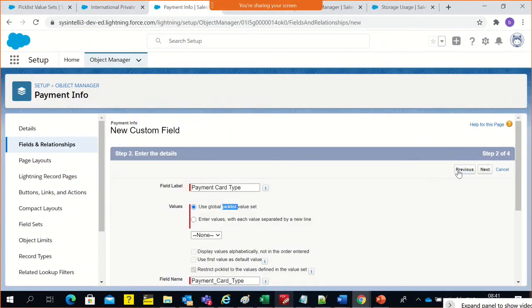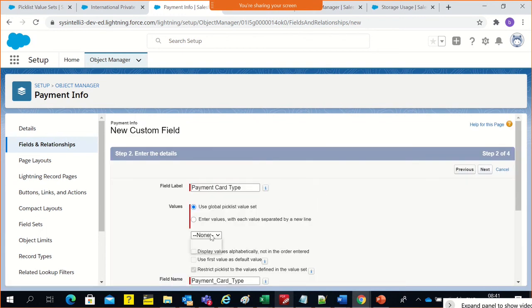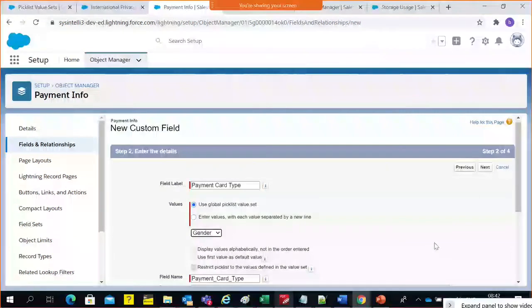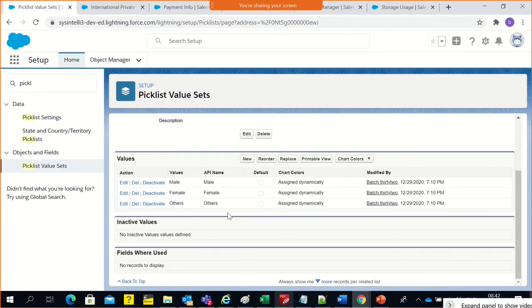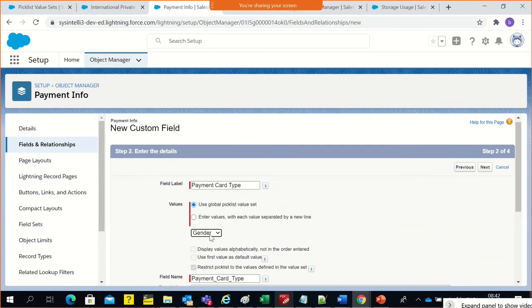You getting it? So let me go to the previous window and come back here. This is gender. If I use the global pick list gender, then you need not enter any value. Automatically the values flow from gender, and it has two values. It is flowed in. So you say next, next, and save it. If you want to change this global pick list gender, you can always go to pick list and add one or two more values. Wherever that particular pick list has been referenced, it will automatically add the new values. So no issues with this also.